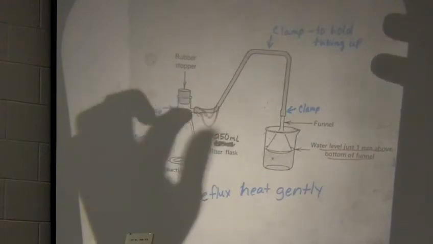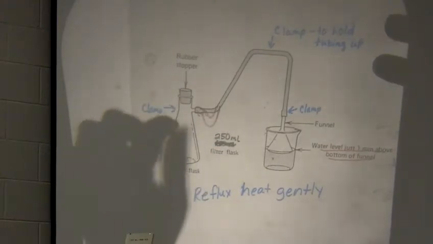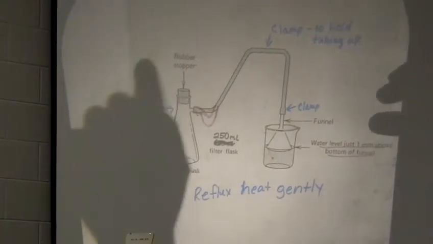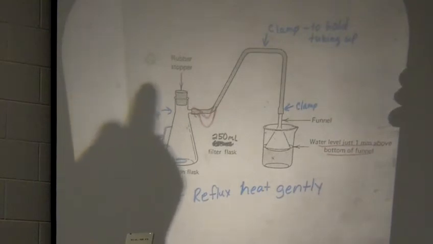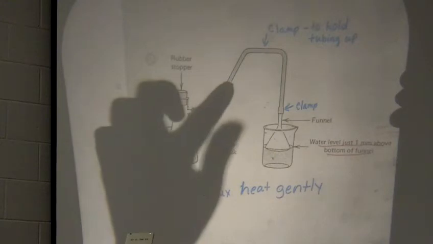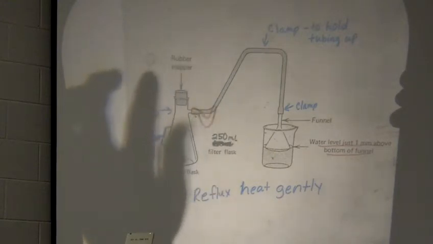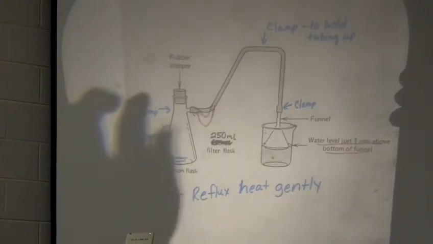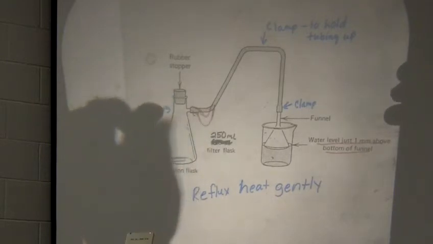So you want to make sure with the Erlenmeyer flask, it's a little bit different than the round bottom flask. It needs to sit directly flat on the hot plate or you're going to have trouble with the stirring, okay? With the people that are doing the reaction at reflux, you won't start actually heating till you've added all your aluminum chloride. So make sure you follow the directions in your lab manual very carefully. It tells you when you're going to start heating. You don't start heating till you've added all that aluminum chloride.